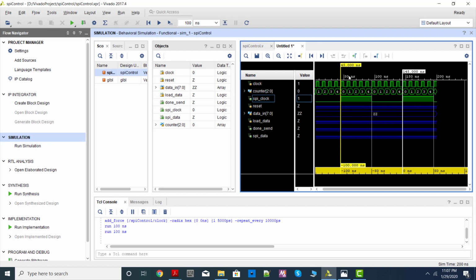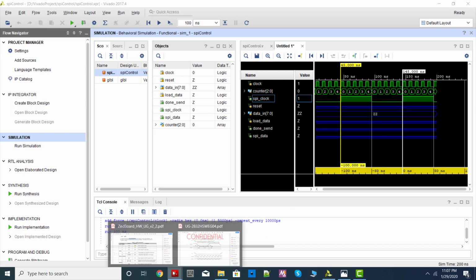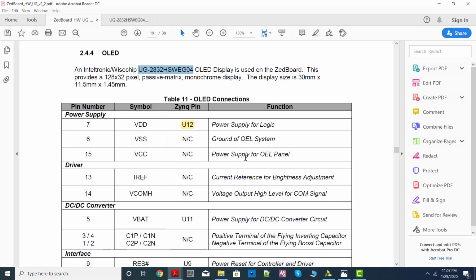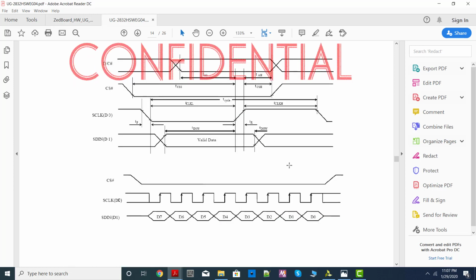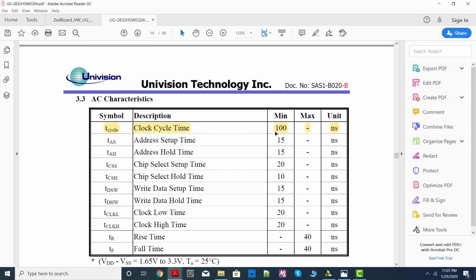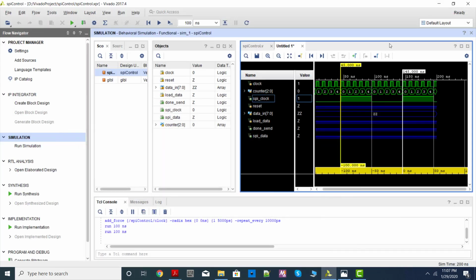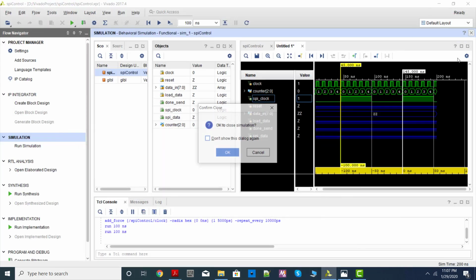So it's showing minus 100 nanosecond, 45 minus 145 nanosecond. So the period is 100 nanosecond, which is the requirement from the data sheet. Okay, clock should be 100 nanosecond. So that part is done. You can close the simulation from here.